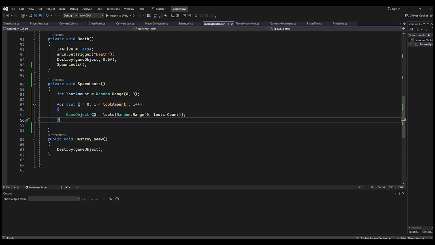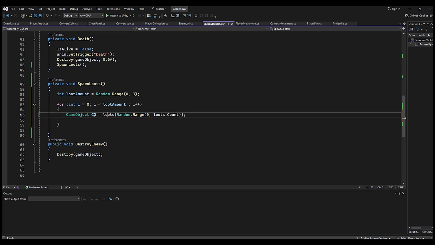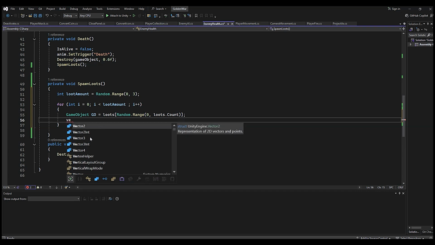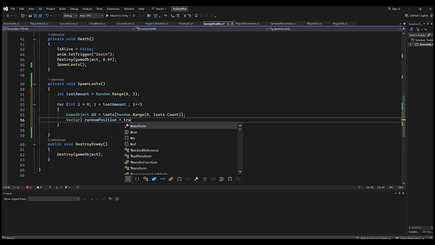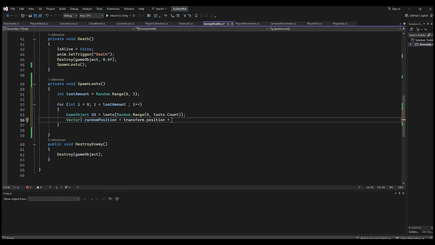Okay, what to do? Instantiate. Yes, instantiate them, but instantiate the go. But I also want to make the placement of the loots random. So Vector3 randomPosition, and yes, transform.position. It means a placement where the enemy dies.